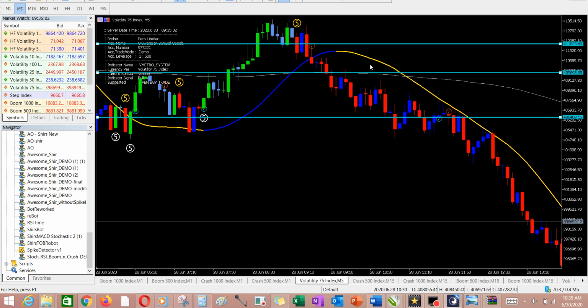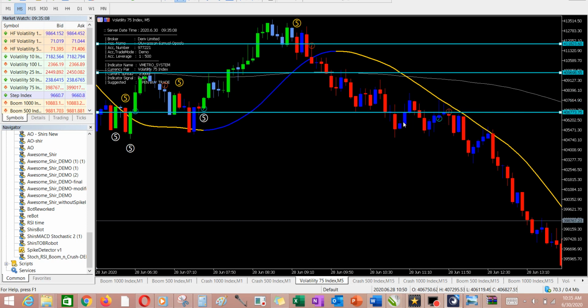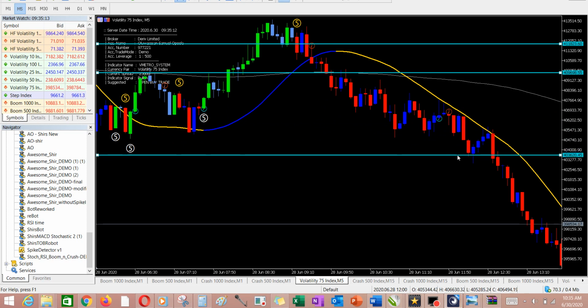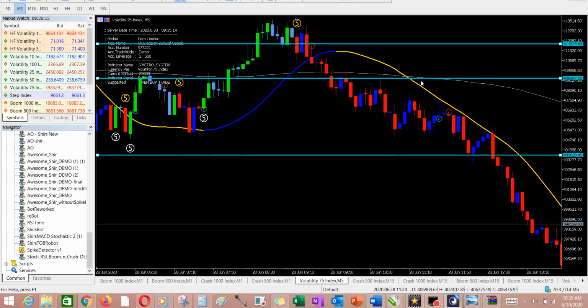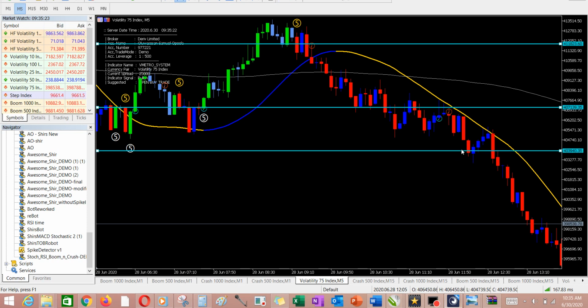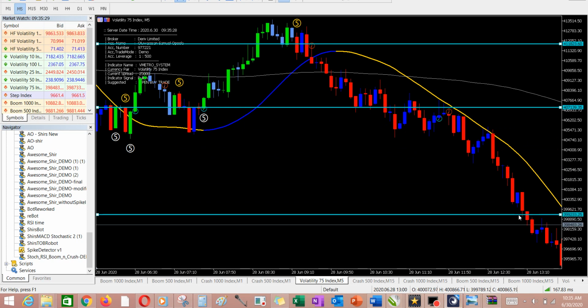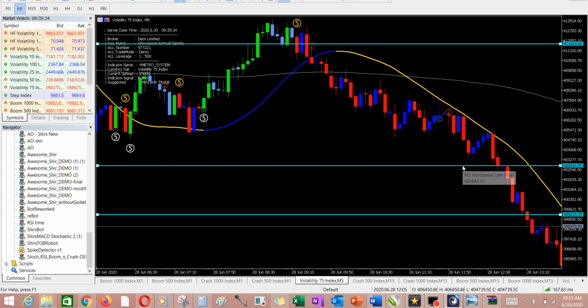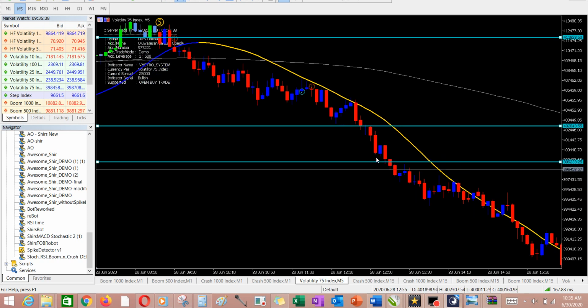Then you allow this space for the price action to play with, because it goes up and down, up and down, up and down. But as it is going down, because the trend tells you that it will go down, you can adjust its allowance for the price action to play with. You can see price action plays and plays and still went down to this level, you can always adjust your stop loss to this level. So which means you are keeping the profit from here to here. That is amazing.